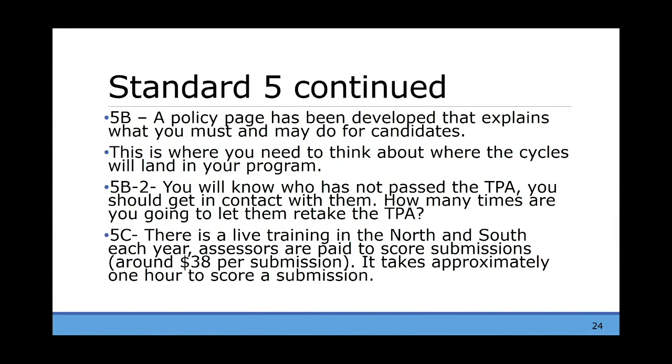Okay, so 5C, there is a live training in the North and the South each year. Assessors are paid to score submissions, around $38 per submission. It does take approximately 1 hour to score a submission. And this is a great way for you to become familiar with the TPA so that you can better prepare your courses and your candidates to pass the TPA.